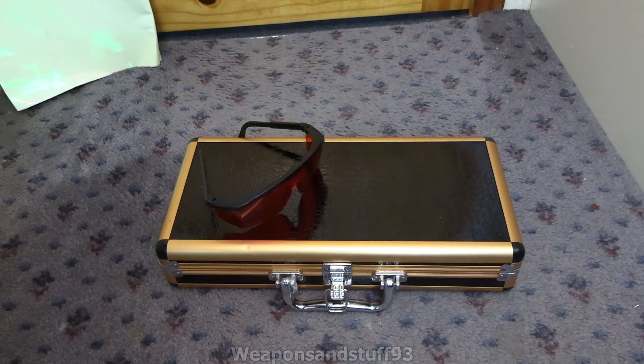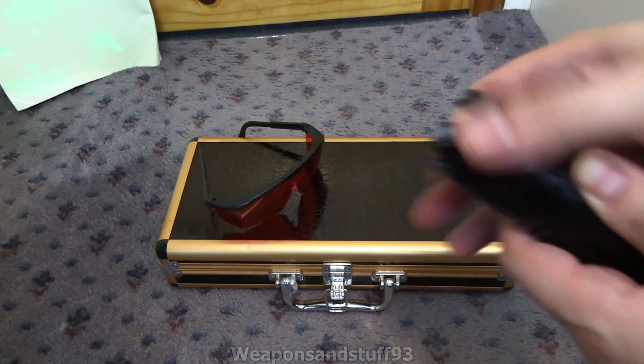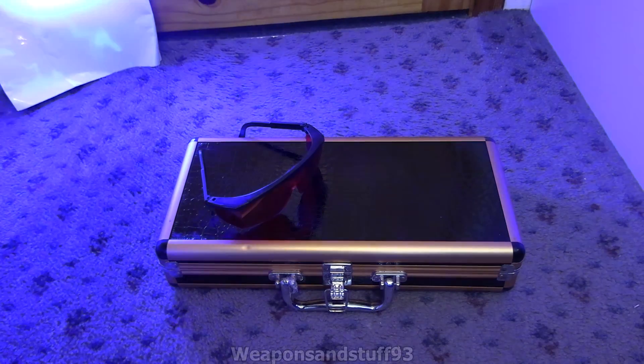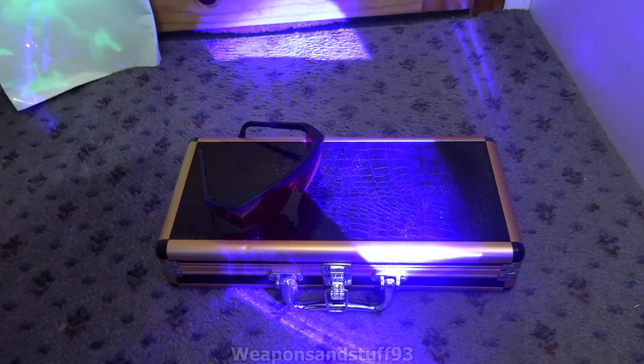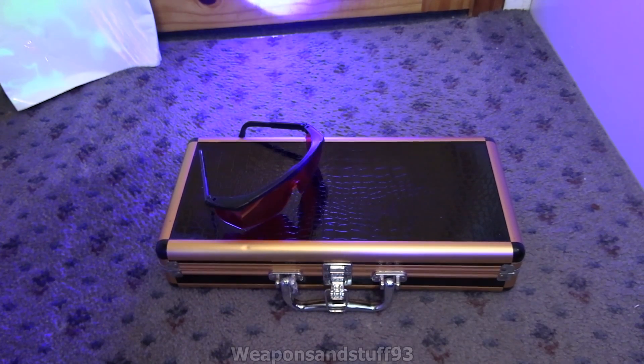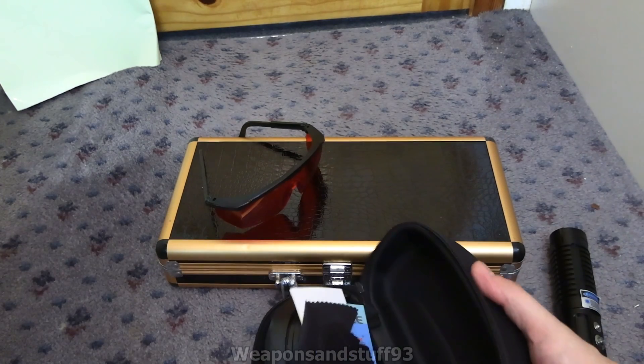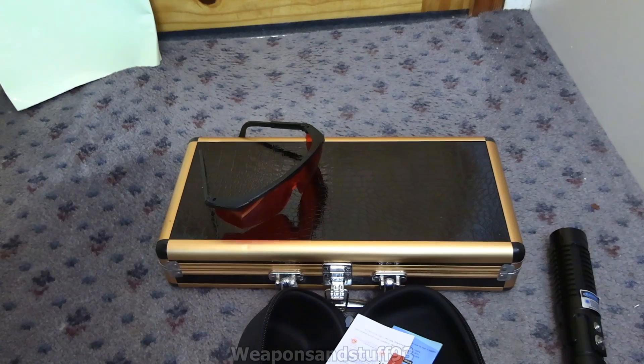So with the 8-watt, let's have a quick look. I haven't even got it focused - that might help. So with this, there are 2 bits: there's the top bit and then there's the focal ring. This one has a separate focus ring, which is really nice. That's a big kind of sphere shape, and as I turn it, it should focus. Let me just stop the video here and sort this out, because I was playing about with it earlier and I think I've loosened the wrong bit. I've sorted it, but first I'm going to put my proper laser safety glasses on.